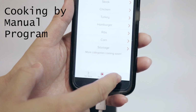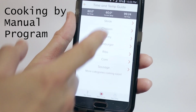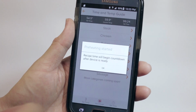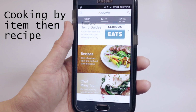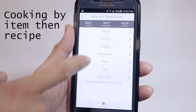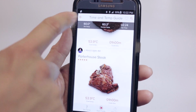You could cook manually through the app. You could set the basic settings of time and temperature. You could also search for recipes by the protein. Once you select an item such as steak, it'll list all the steak recipes. From this point on, it's basically like using a recipe.